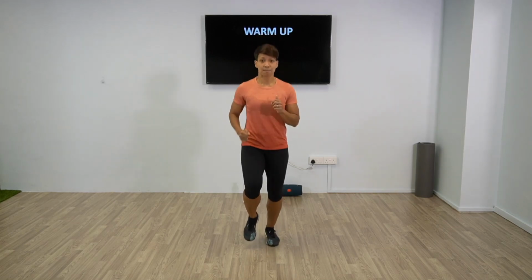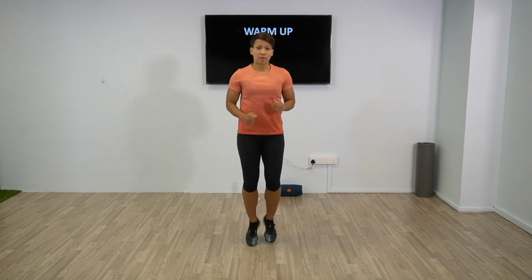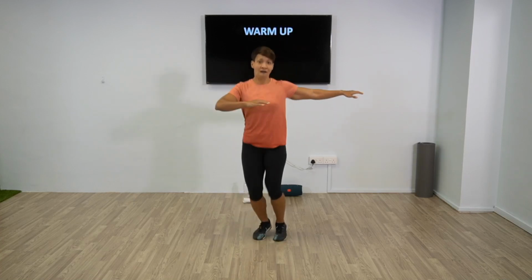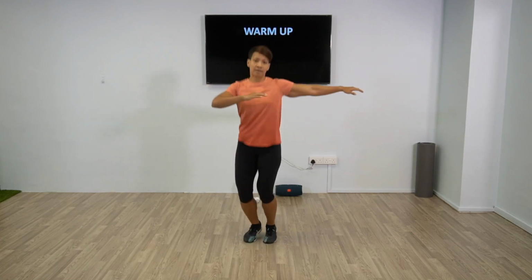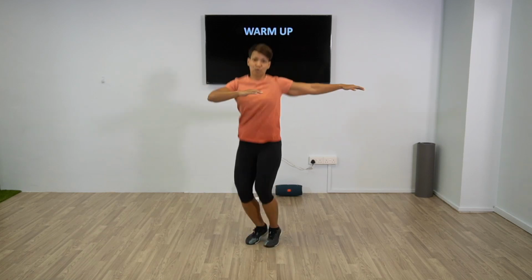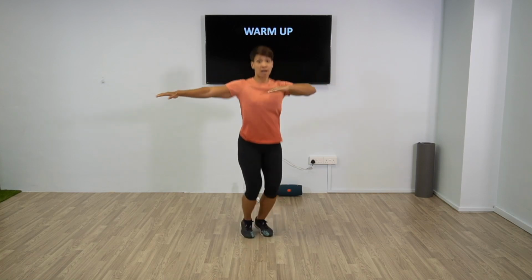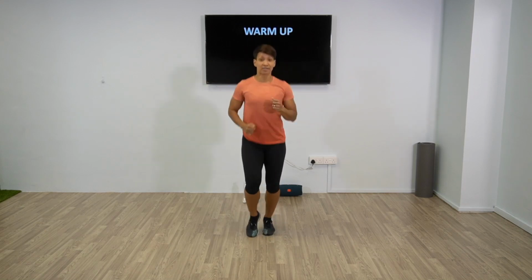We're going to add in some plyometric movements now. We're going to try a jump twist. Watch the demo. Jump twist for 10 seconds. 3, 2, 1, let's go. Move the torso side to side. That's it. Keep breathing. 5, 4, 3, 2, 1. Back to jogging on the spot.